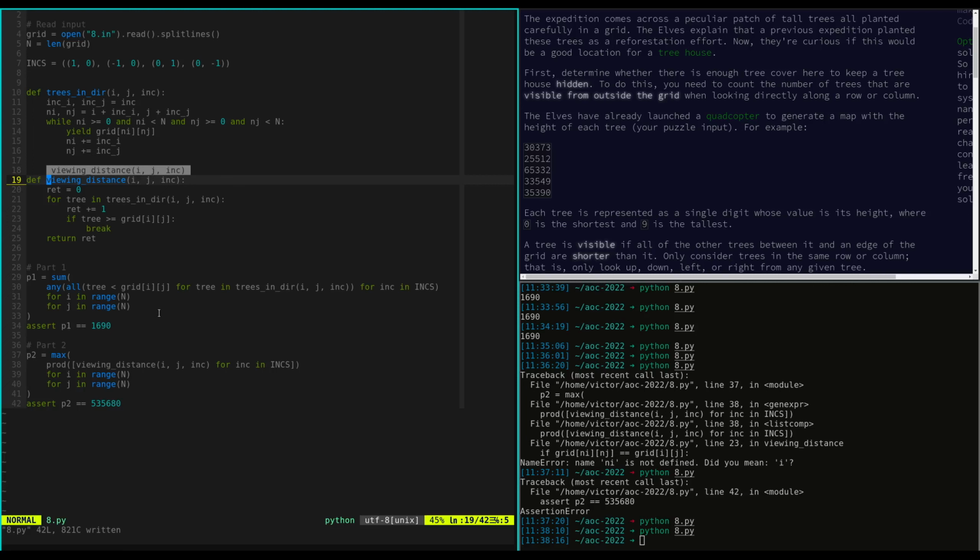So what we can do for tree, how can we do this? I guess there must be some itertools or some functional programming function that we can use to make this very easy.